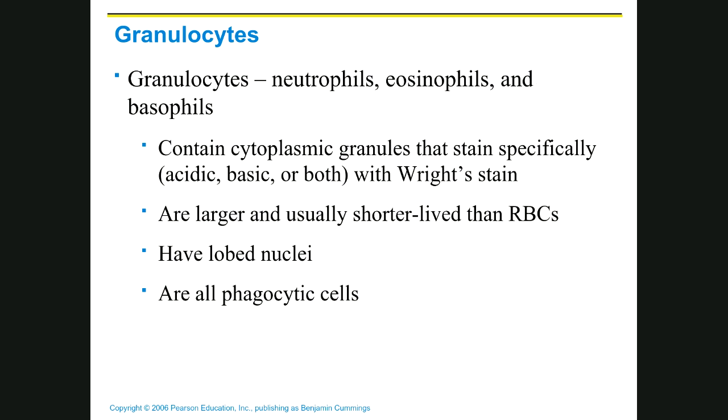Well, the first guy to figure this out was a guy named Wright, and he developed this stain, which is called Wright stain, which is still used today. Wright stain is actually a combination of two stains. One of these is called eosin. When you look at it, it's a bright red stain. Bright red. It's almost scarlet in color. If you think about the reddest piece of cloth that you can imagine, the reddest shirt or whatever, this is what it looks like. And so some of these cells love eosin.